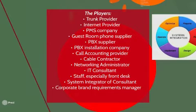The last thing, obviously, is that system integrator. Now, again, that could be your IT consultant. But the one point I want to make here is do not rely on your vendors to be the system integrator. Their job is to do their piece of it that they know how to do. They may or may not be able to even take on the role of a system integrator and be able to talk to all these other players. So, again, the emphasis is on you as the responsible person to get this coordination done.